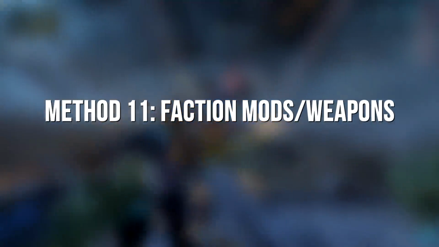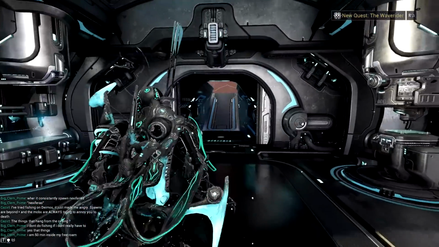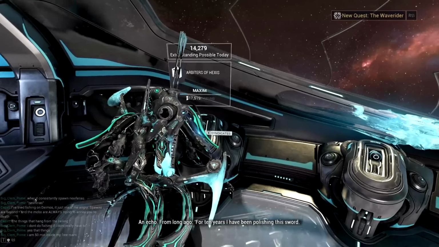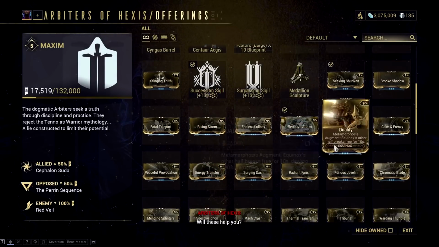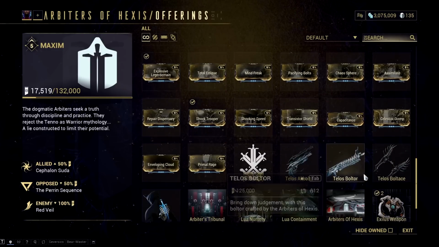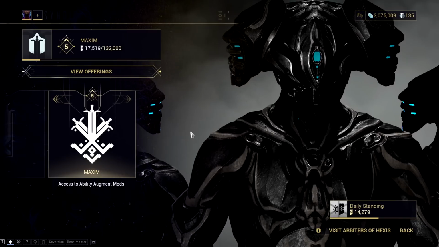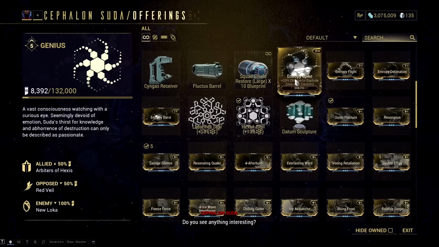Moving on to method 11, faction mods and weapons. Selling faction mods is a slow method of making platinum. You're not going to make a lot in one day, but over time you will begin to slowly grow a hefty amount of platinum selling mods every day. I'd recommend maxing out a faction as early as possible and start selling the augmented mods. These mods can go for around 10 to 15 plat per mod depending on what it is, depending on your platform as well. This is a more passive method of making platinum in Warframe. You can also sell faction weapons. They can sell for quite a bit of platinum.